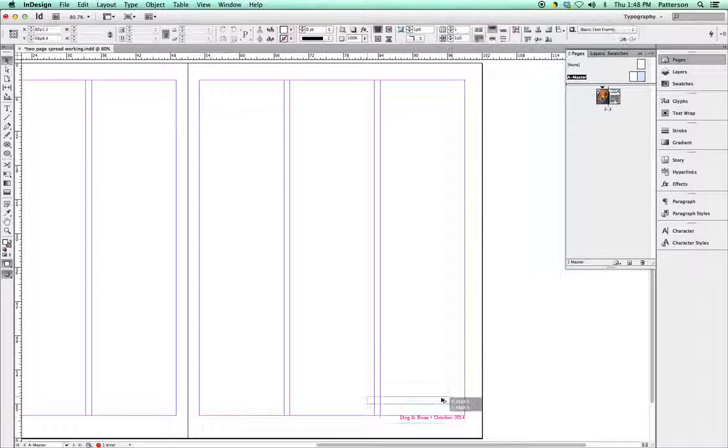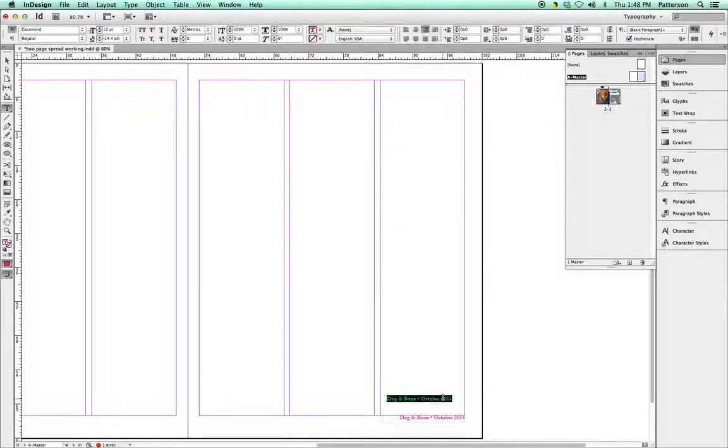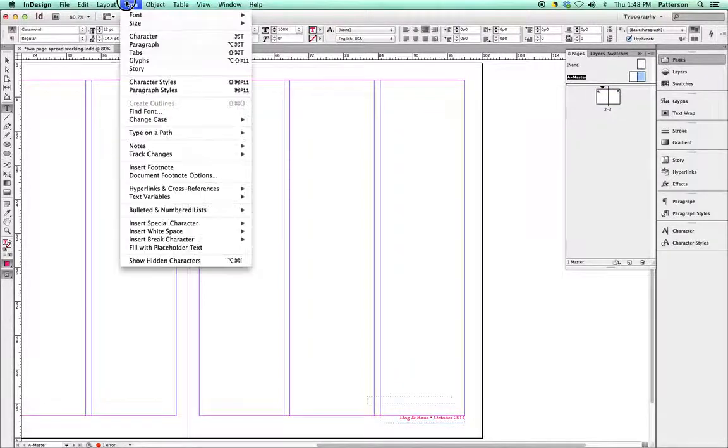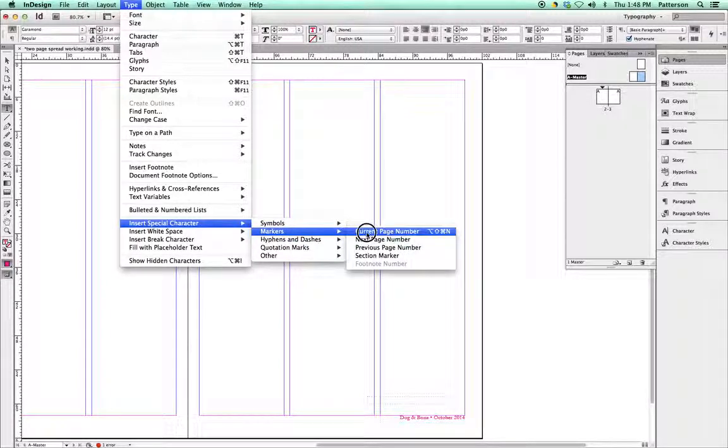I'm going to just duplicate this, highlight it, delete it, and come up to type, insert special character, markers, current page number.